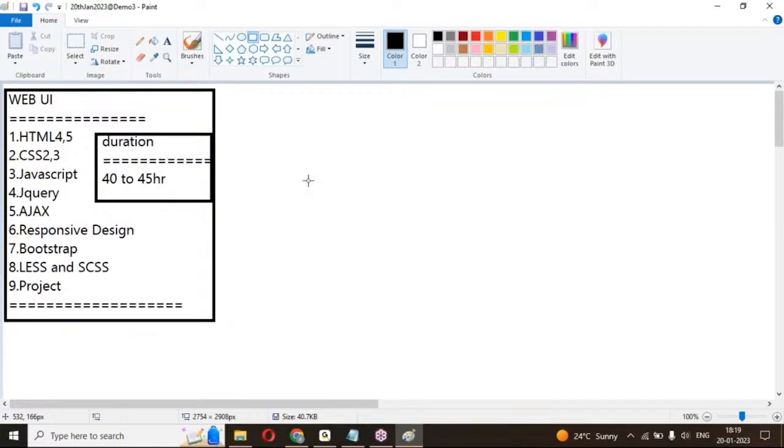So completely everything is moving into web applications.